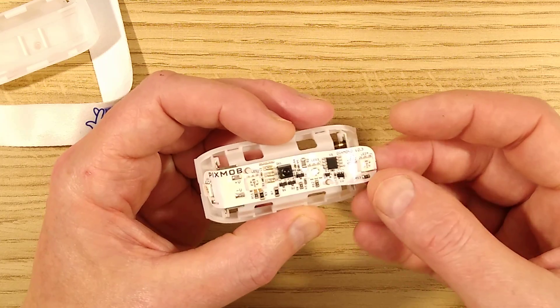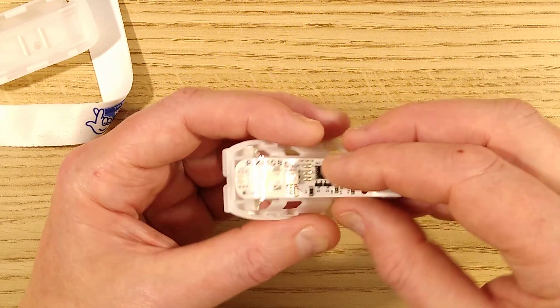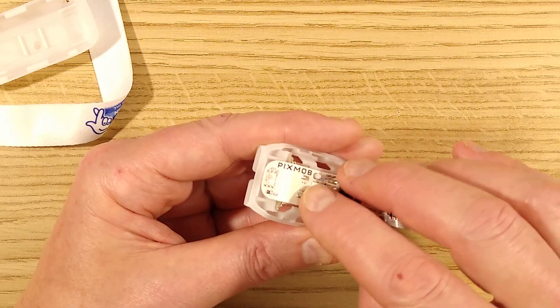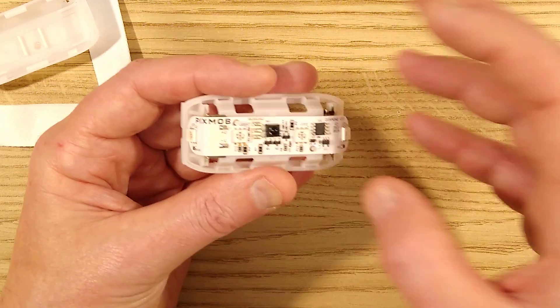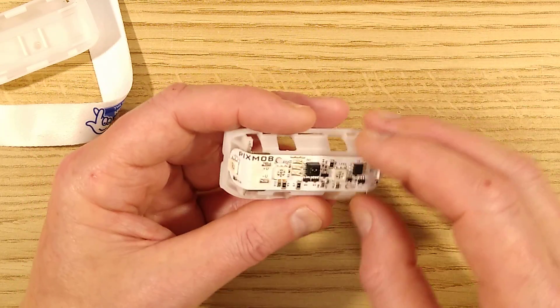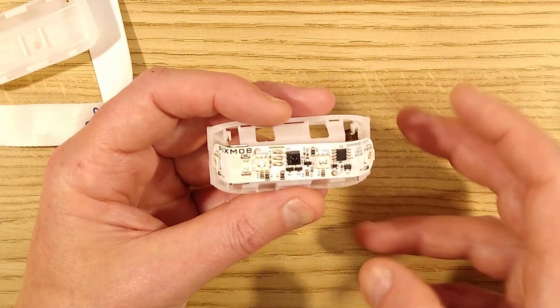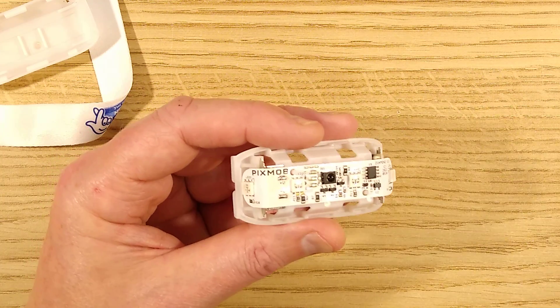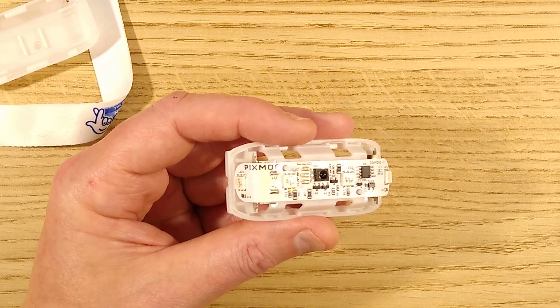This is a flexible circuit board. Oh it is, and it's just going on to the battery contacts here. Right, tell you what, I'll do the usual. I'll take the circuit board out, I'll take a picture, reverse engineer it, and then we can explore the circuitry and see what's in it. One moment please.